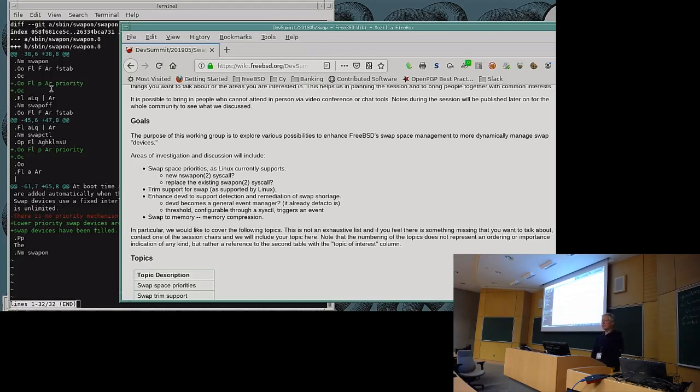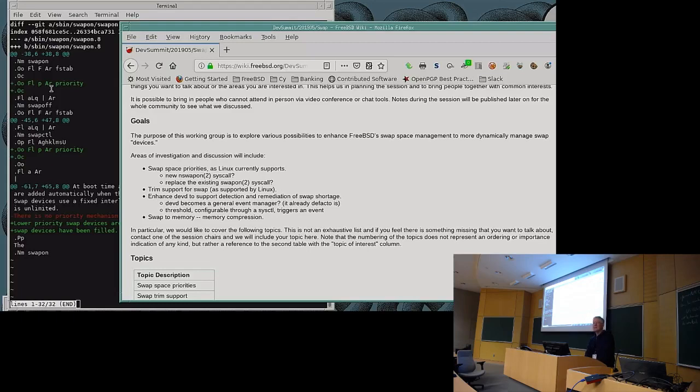For me personally, it came about as I was doing some git gc to clean up my Git repositories. I added some swap, but this was on yet another device, and I ended up thrashing my main drive on my laptop. So the idea I had originally was that if we could add some swap space with priority, such that we would use one swap device or a number of swap devices before we use our lower priority devices, such as Linux does, that would solve that problem.